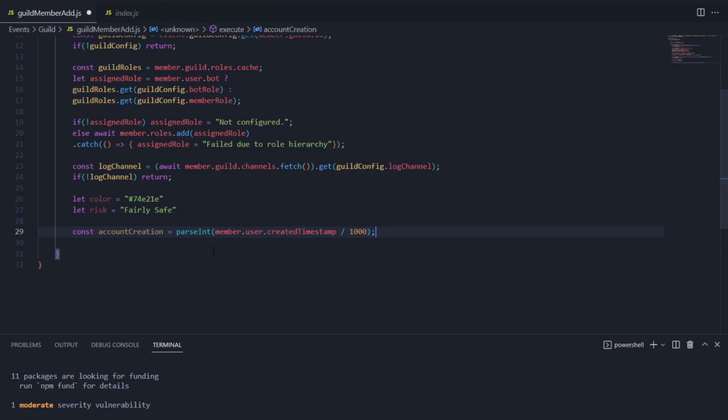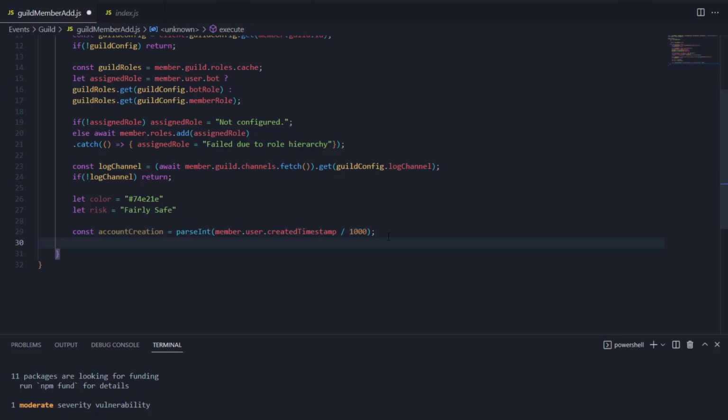So the percent, once we get the created timestamp and divide it by 1000, sometimes we get the number with a couple of decimal digits, let's say 100,000.012. We don't want the .012 because it's gonna break our Discord time formatting inside of our embed. And why are we dividing it by 1000? Because this created timestamp will give us the milliseconds, but when we divide it by 1000, it's gonna give us seconds, which is easier to work with.